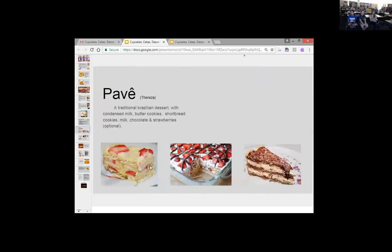This one looks good. Yeah, we saw a dish from Turkey this morning. It was very similar to that. Is it like tiramisu? Yeah, that's what I was thinking too. Have you guys ever heard of tiramisu? Because it looks a lot like pave. Tiramisu is pretty much like a coffee flavored version of pave, basically. I was wondering if you guys ever heard of that too. Yeah, they're really good.